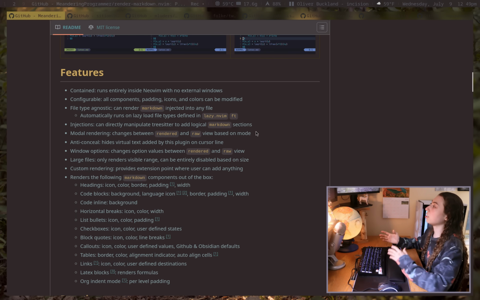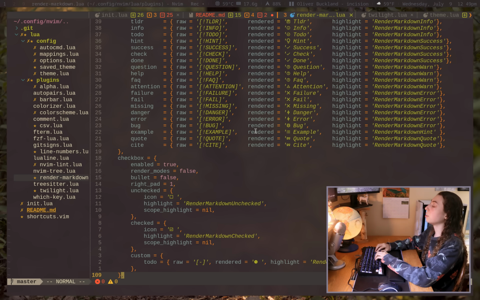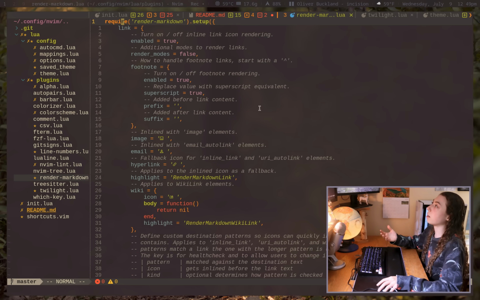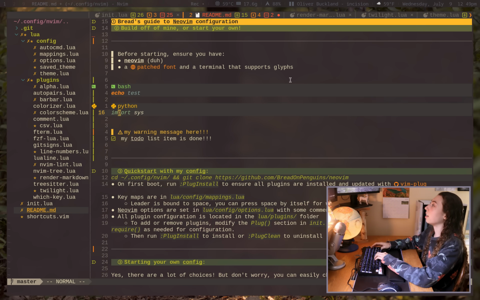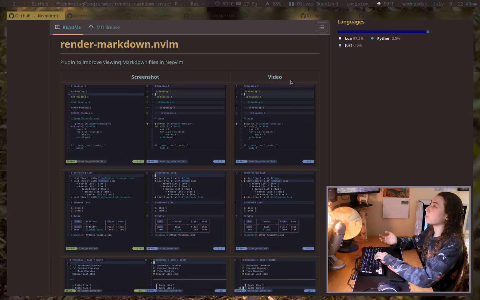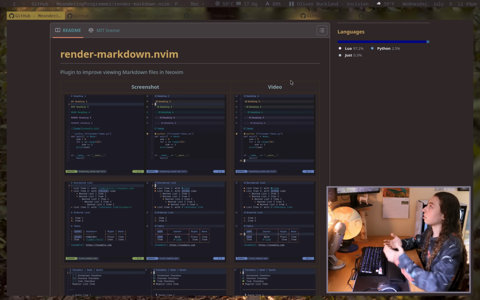But something else it can do is allow you to actually select which markdown files you would like it to render on. I have it turned on to render on all markdown files, but you could, for example, say only render it on files that have a README in the name of the file. So you have full customization there. And honestly, I think of the various plugins available to do this sort of markdown rendering just directly in Neovim, this one's pretty much the best one out there.